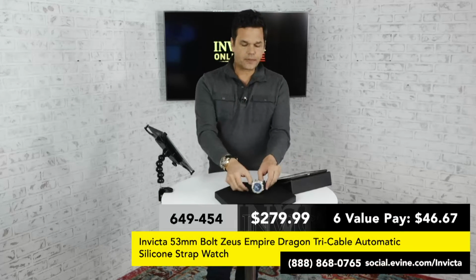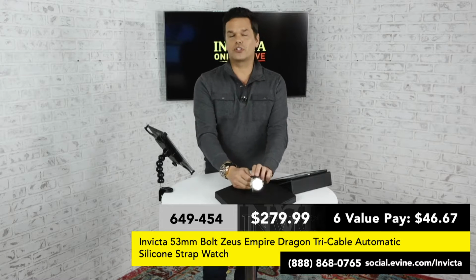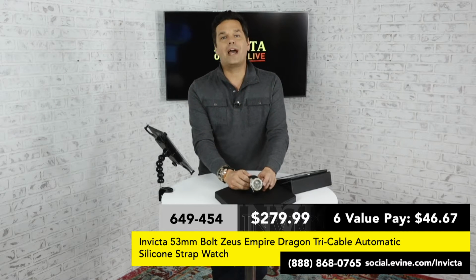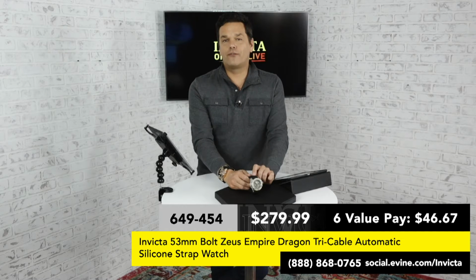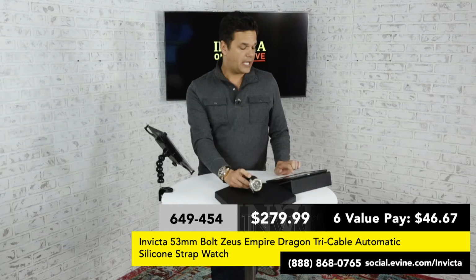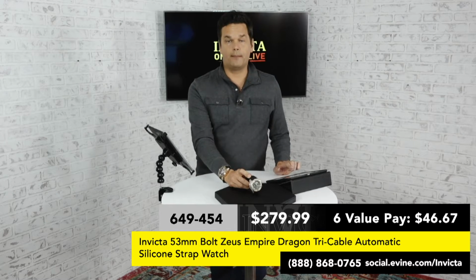All right, next item, one color choice left when it comes to this. This is the Bolt Zeus Empire Dragon. Item number 649454. The one color choice here that we do have available is the silver tone black.